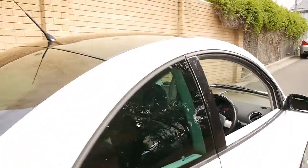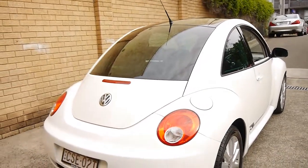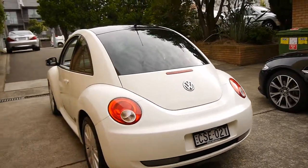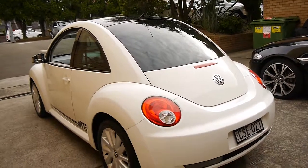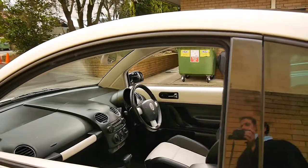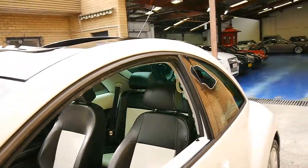If you have been looking for a Beetle, I think you should definitely look at these 10th anniversaries — they just came with so many additional features. I think this car is pretty well-priced, and it's my understanding that it's one of the best value 10th anniversary Volkswagen Beetles for sale at the present time. You should definitely come in and take it for a drive. It's certainly not going to disappoint — we think it's a very nice little car. Thank you so much for watching, and we look forward to hearing from you.